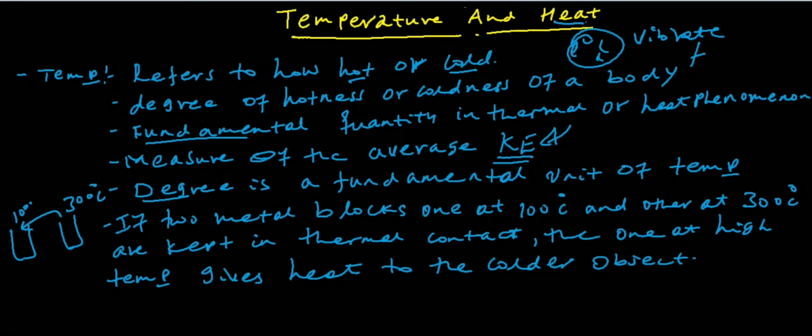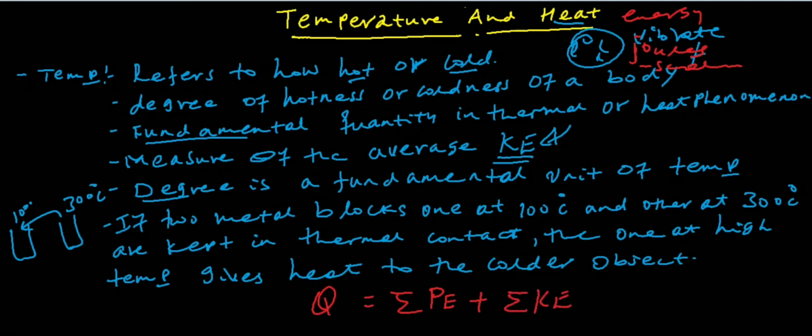Heat is one form of energy. It is measured in joules. It is also a scalar physical quantity. It is the flow of energy from the hotter to the colder body. Therefore, this heat flow is equal to the sum of kinetic energy and potential energy. The kinetic energy and potential energy give us the heat flow, or simply the heat.